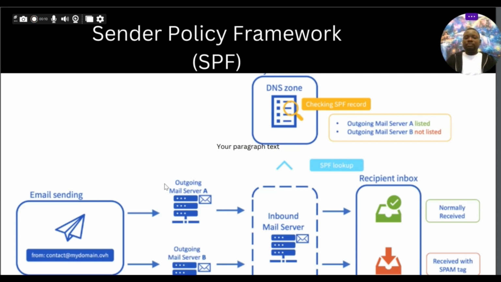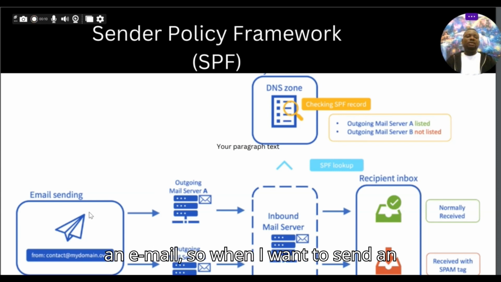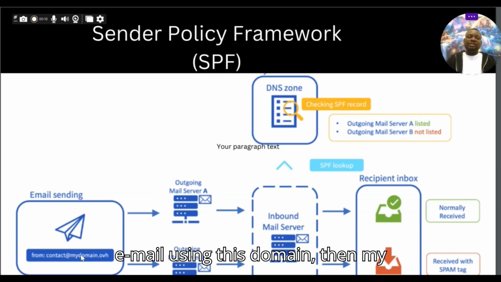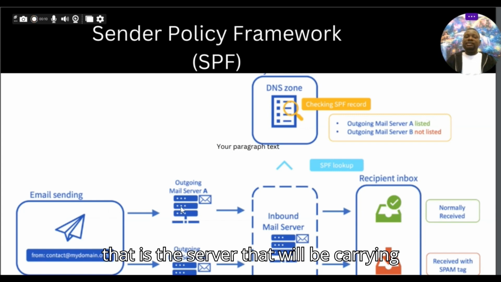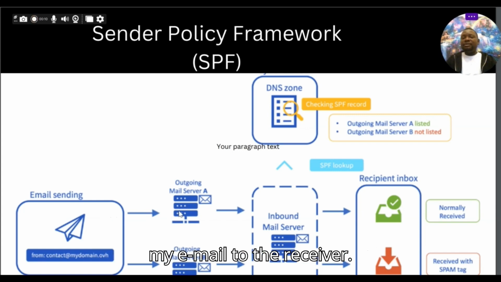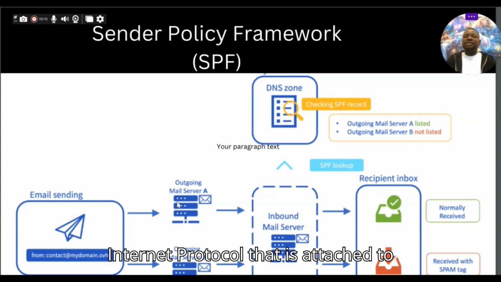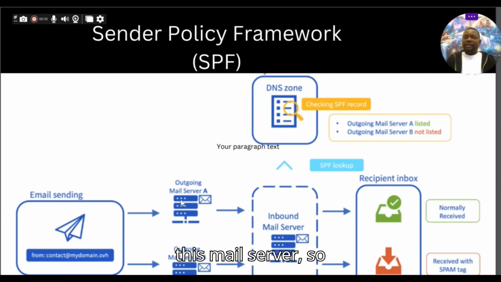What do I mean? Let's say I want to send an email. When I want to send an email using this domain, my server, this is the outgoing mail server, is the server that will carry my email to the receiver. With this mail server, there's an IP, internet protocol, attached to it.